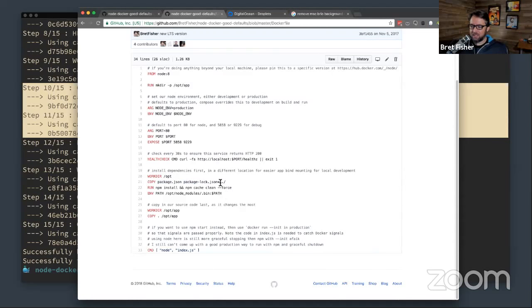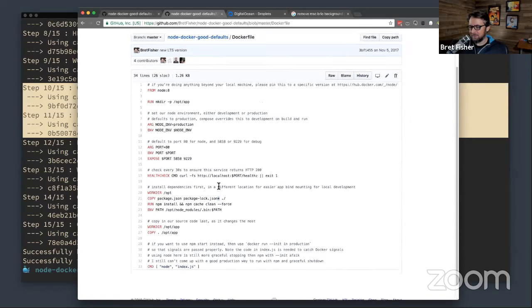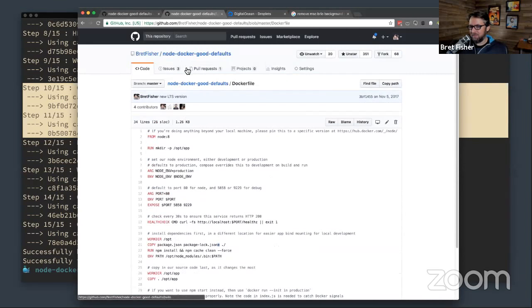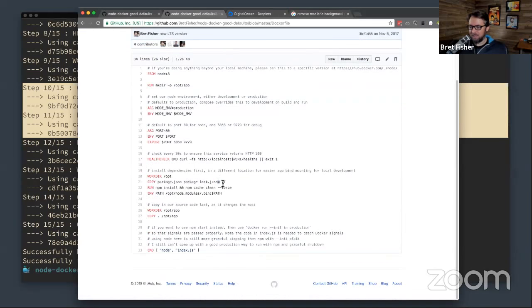And in this case, we're copying in any package lock file as well. We put that asterisk on the end in case there's any other type of file there. I'm trying to think, there's a very specific reason that that's there. It might even be in the issues. We talked about it because that was actually a user adding stuff. So I can't remember exactly why that's there off the top of my head.